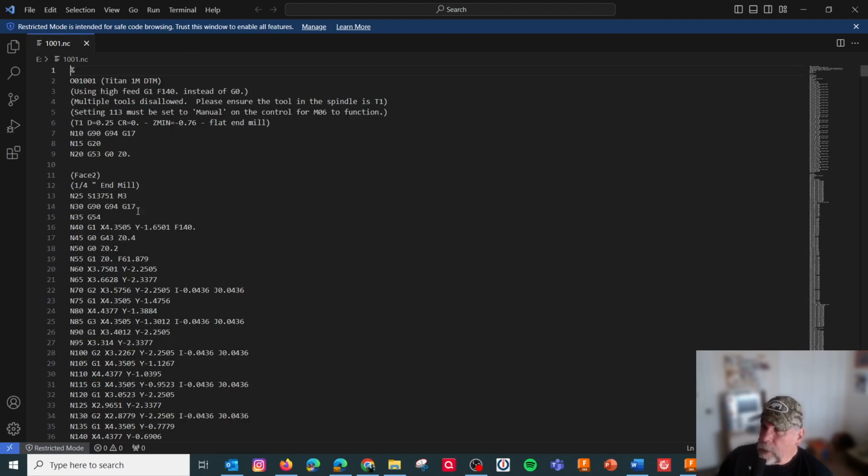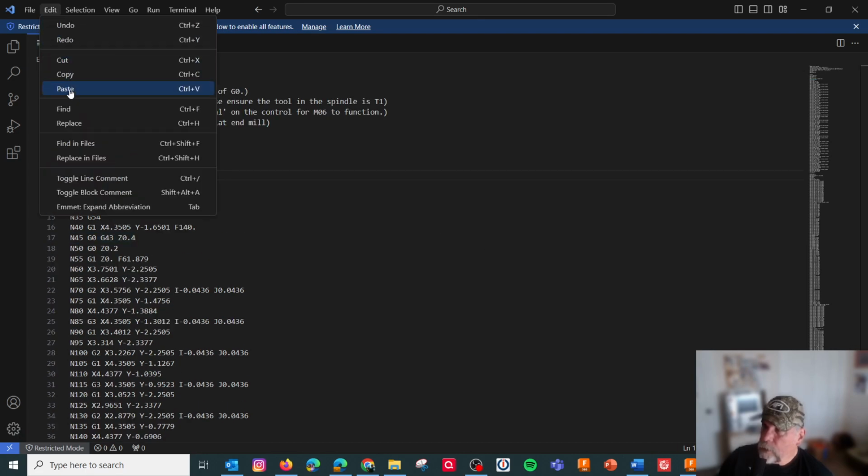We got a G43 command which invokes the height offset, but there's no reference to the height offset. So we have a G43 here, but no M6s.